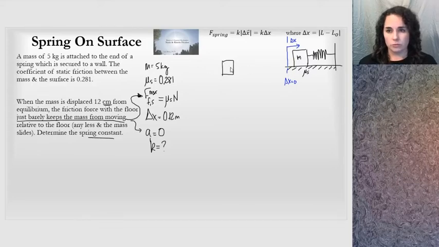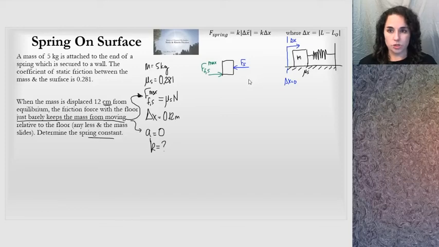If the spring is pushing on it, I can go like this, F spring. Also, I know if it's at rest, there's also friction. If the spring is in this direction, then the frictional force has to be in the other direction. This is static, and it is also the max value in this situation. I can't always assume it's the maximum value, but I will in this situation because it says it's just barely at this critical point. So that's the free body diagram if it had been compressed.